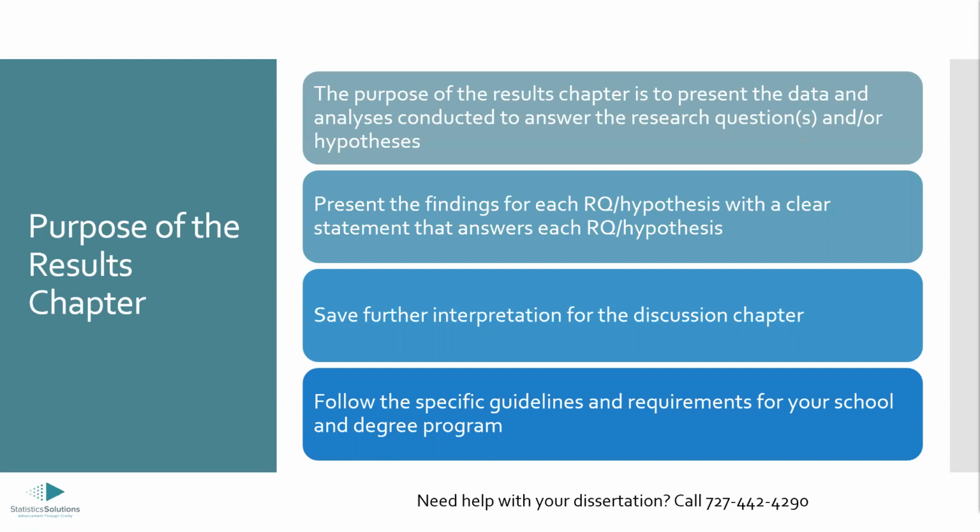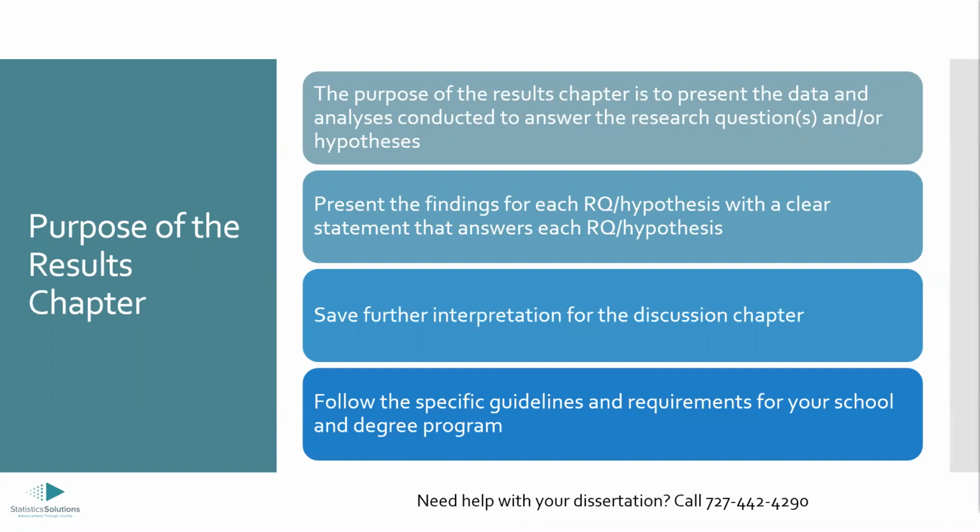The results chapter is not the place for talking about other literature and how your results relate to the literature, or what your results mean for the field. You save that for the discussion chapter. In the results chapter, you're just providing an answer to each research question and hypothesis.